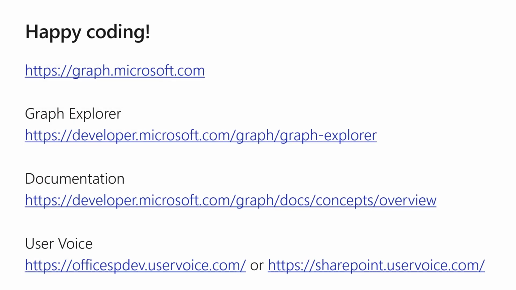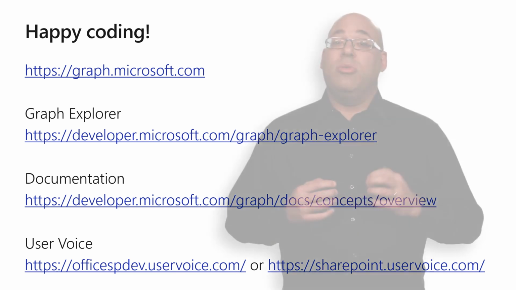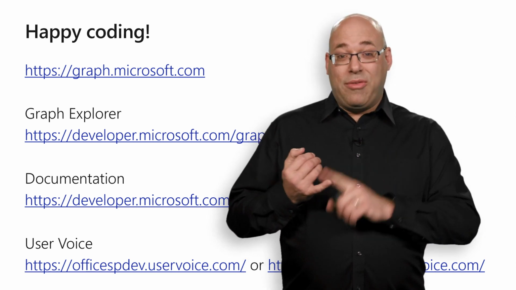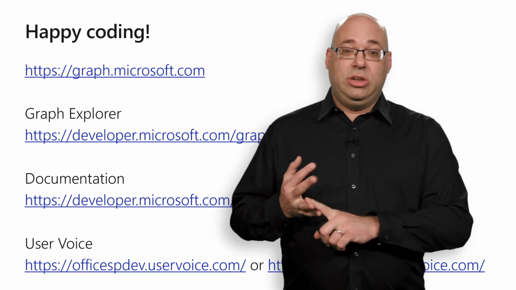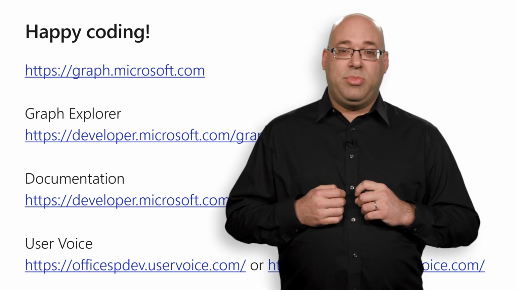Today we looked at the very basics of working with OneDrive and SharePoint data through Microsoft Graph. As you explore, you'll find even more depth to what is currently available, and the team is continuing to add new APIs to allow you to fulfill even more scenarios. The most important things to remember are Graph Explorer, documentation, and of course, we're listening on UserVoice for suggestions if you find something missing.